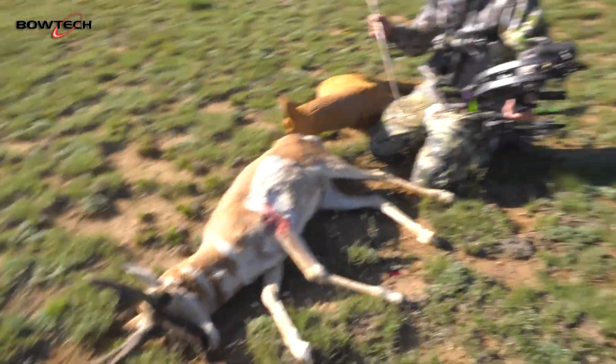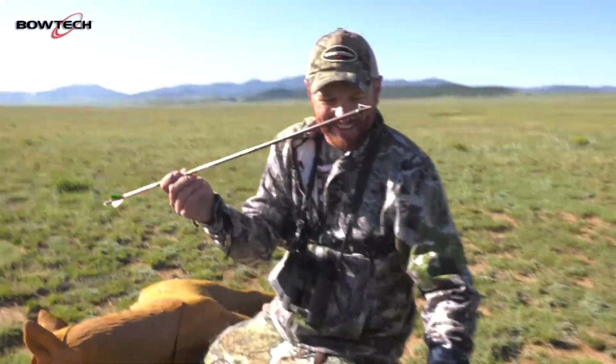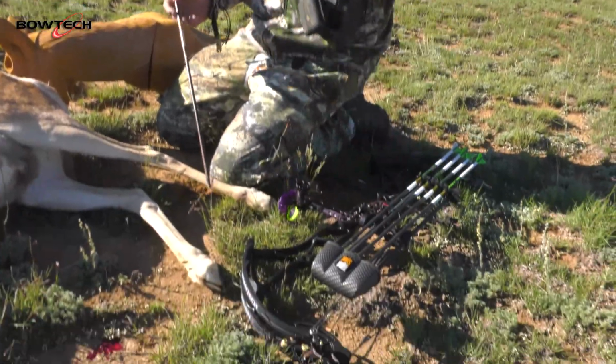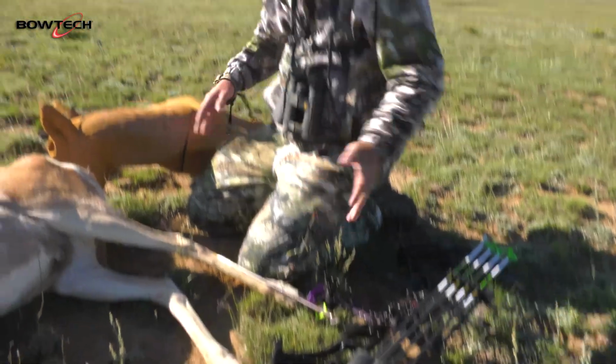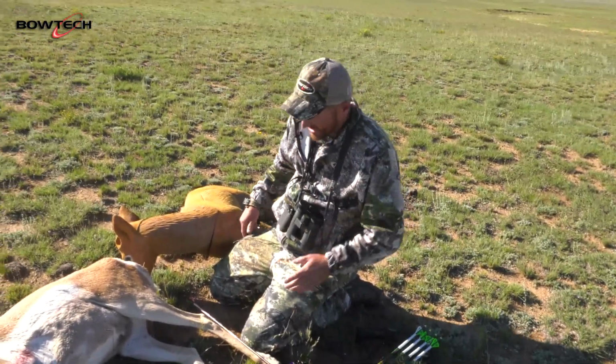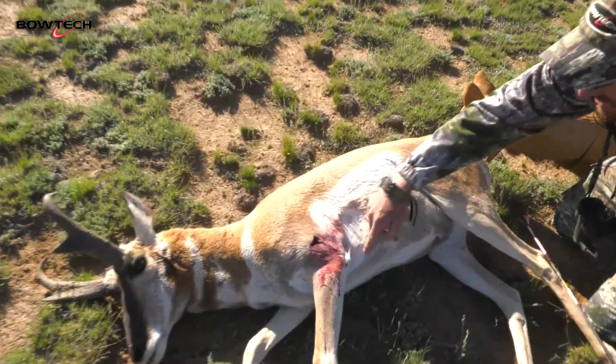Feeling the rain. Feeling the rain. You just got that bow last night. I got this bow in the mail last night. Wanted to shoot in the rain. Literally, it's the smartest bow out there. I mean, literally 2 hours at the range and I'm just dialed in. And I'll tell you what, you talk about dialed in. That's dialed in right there.